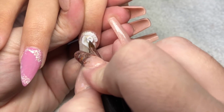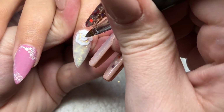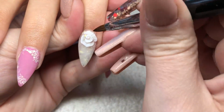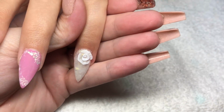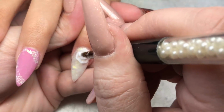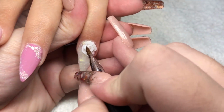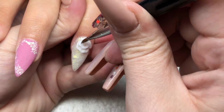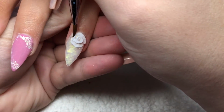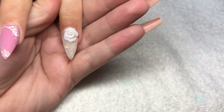I've swirled into it and made a donut shape, and now I'm just chopping into the side, swirling that round like a swirly Swiss roll. And then because there was a little gap there, I just went in and applied another small bead and made another petal conjoining onto that center one. As you can see there, I'll keep manipulating that into place while it's drying, and then flatten it down when it starts to go matte. And there we have a little cute 3D flower.